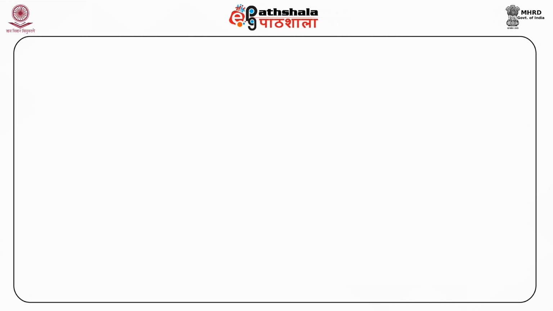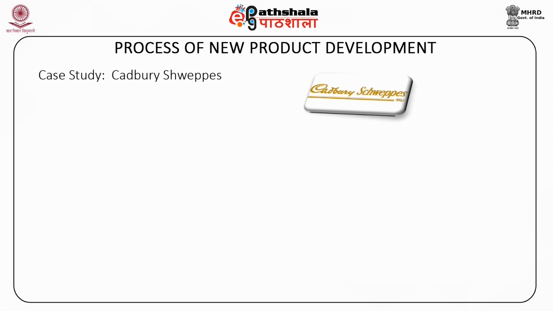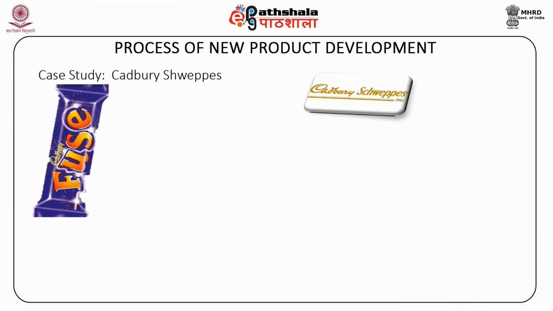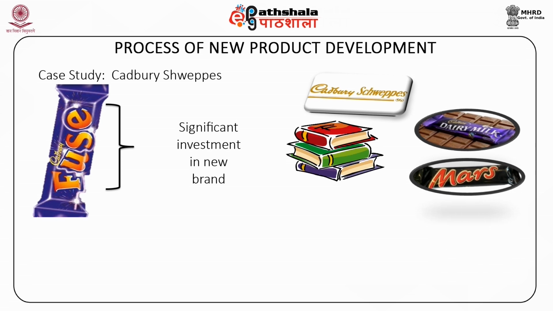Now let us understand the new product development process with the help of the Cadbury case. The case study focuses on the launch of Cadbury's Fuse. In the face of strong competition from well-known brands in an already busy market sector, the launch of Fuse represented a significant investment in a new brand. The idea was generated and screened by studying the market and competition. The chocolate confectionery market has been characterized by the dominance of a number of well-established brands such as Cadbury's Dairy Milk, Mars Bar, and Kit Kat.